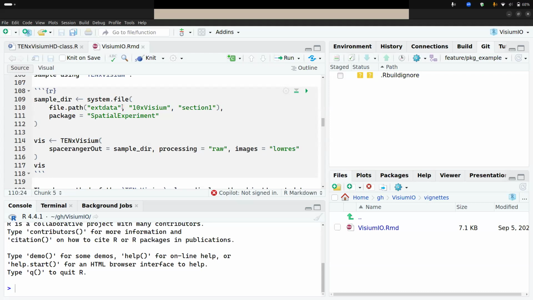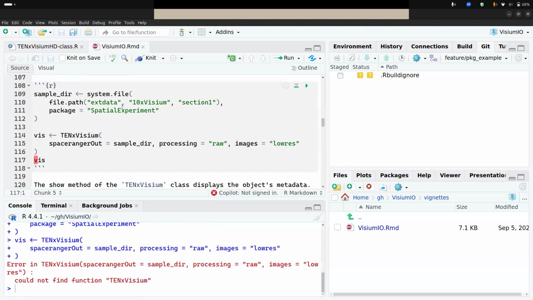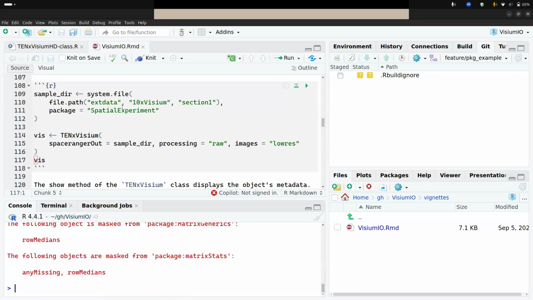So I can run those now. First you have to load the package, of course.